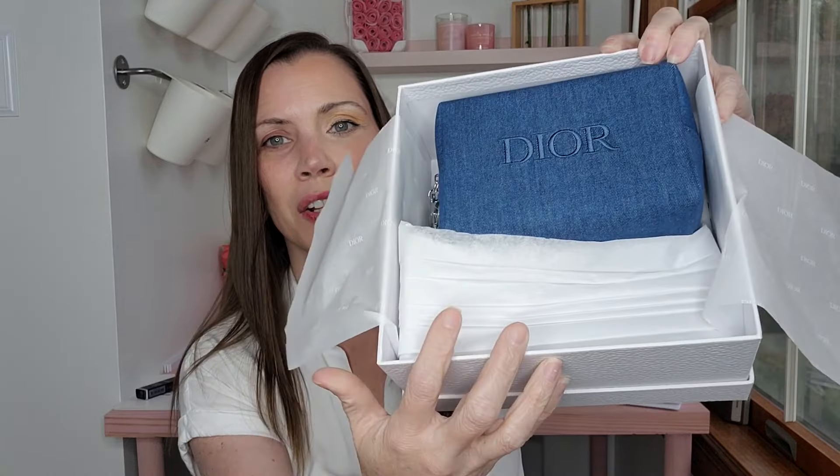Let's see — oh, another blue denim pouch. I'm going to have to take stock of these because I'm getting quite a few — that's at least three. I can tell you for a fact that this box is from Juan because he always does this fun little crinkled paper. I just love it. So let's see what I ordered and what goodies he sent.